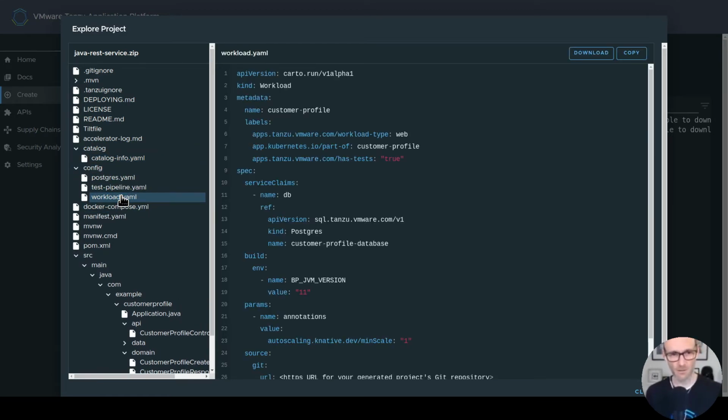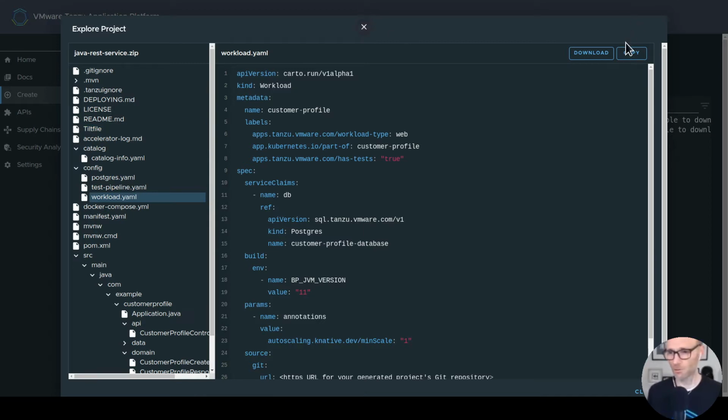This particular item, this workload YAML, describes this workload so that the Tanzu Application Platform can just take this one file and this source code and build and run the application on the platform for me, without me having to really generate any YAML deployments or any of that stuff. The services, I don't need to write all the usual YAML for all that stuff. It's going to generate all that for me because I've got one of these files that defines how this workload runs.